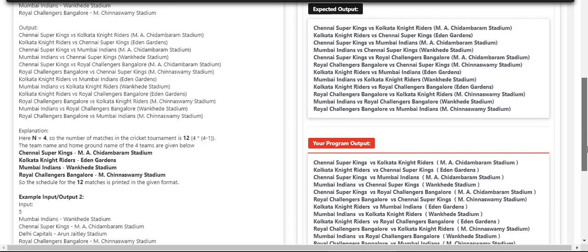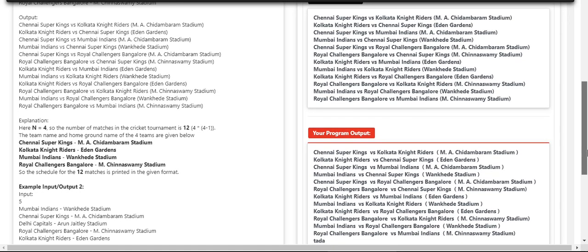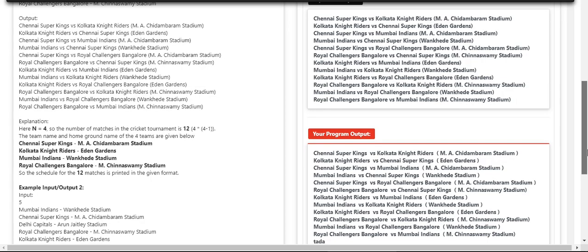See, we are getting it. CSK KKR. I don't think they have mentioned the space here, did they? Okay, there is a space, but we have two spaces, right? Here this is one, but here this is two, I guess.